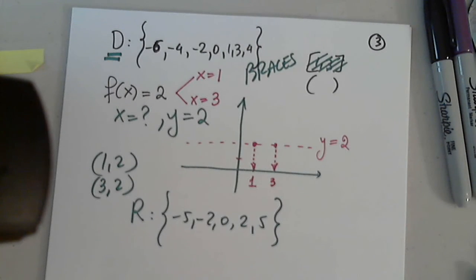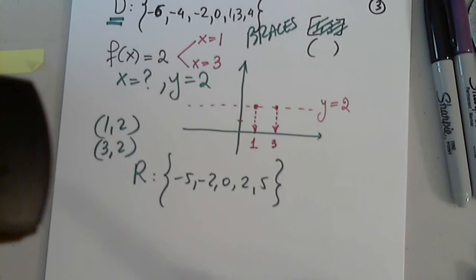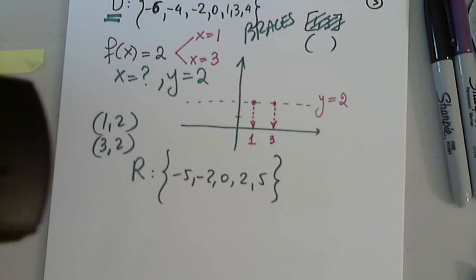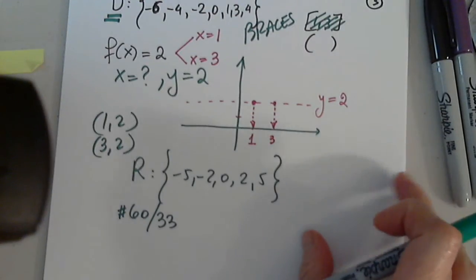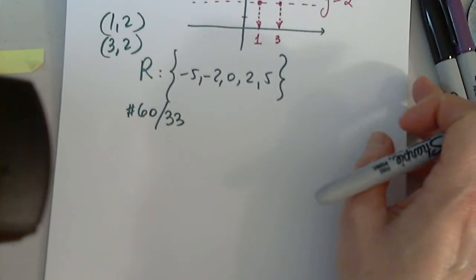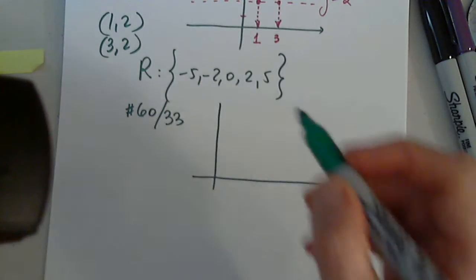Well done. Okay, are we okay with reading from graphs? Do we need other graphs to read from? Yes or no? If you say yes, choose. If you say no, we'll move on. I think I understand it, yeah. Okay, then I would like to move on to something like 60. 60 on page 33. I will copy it here for those of you who cannot open that book. So here is the graph, and then we'll read the text.